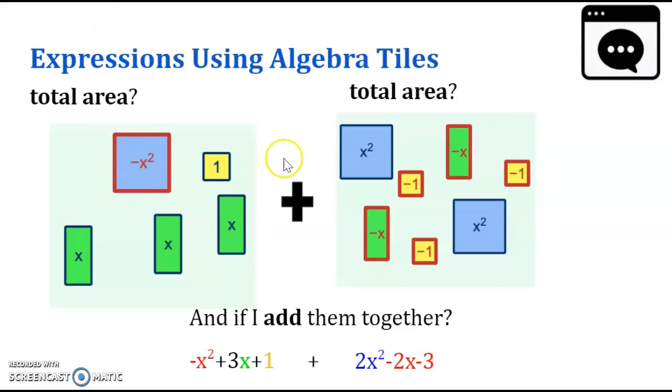Well, this negative x squared and x squared, they cancel each other out. So all you're left with is just 1x squared. This negative x and negative x cancels out 2 of the x's here. So you're left with just 1x remaining. And then we have one of the positive 1s and negative 1s canceling each other out. But you're still left with 2 negative 1s. So finally, you should get x squared plus x minus 2 as your answer when you add them all together.